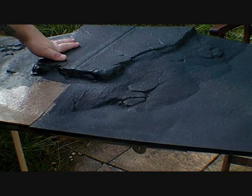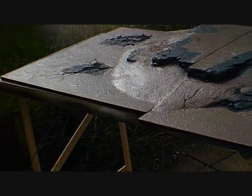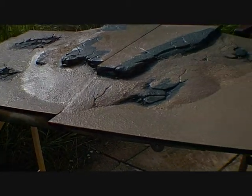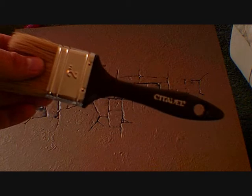I'll be putting up a tutorial on how to do stone effect as well, so there you go. All the areas by the skull pits and around the edges of the hills and the rocky path leading up, I wanted to do that with the stone effect that I like to do. It basically just involves a load of dry brushing. So there we are, first layer of brown done.